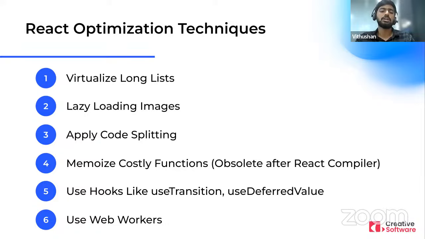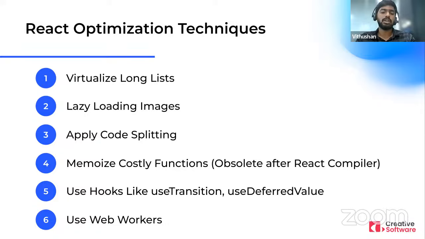And memoizing the costly functions optimizes performance by avoiding unnecessary re-renders. Regarding memoization, React is working on a compiler right now, called the React Forget compiler. After the advent of the React Forget compiler into the developer landscape, we won't have to memoize any type of functions. The React compiler will do that automatically for us. Until then, we have to use these memoize functions to memoize the expensive components and functions.